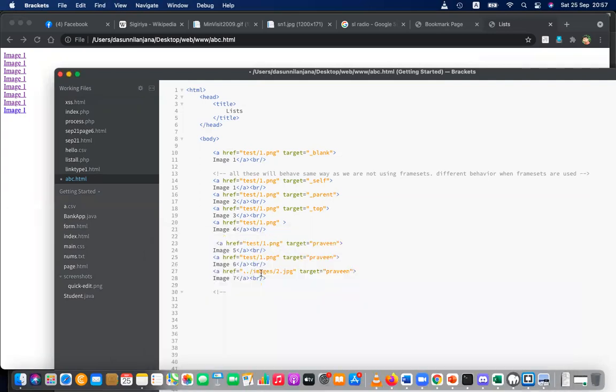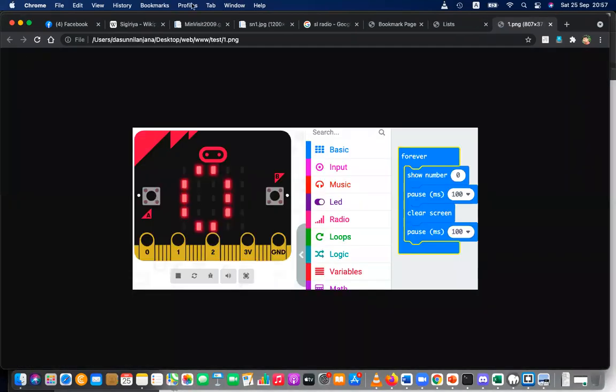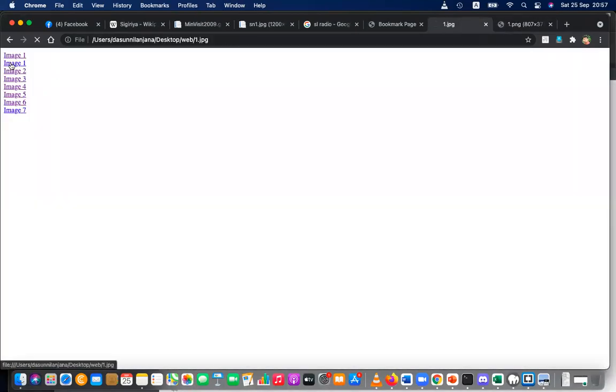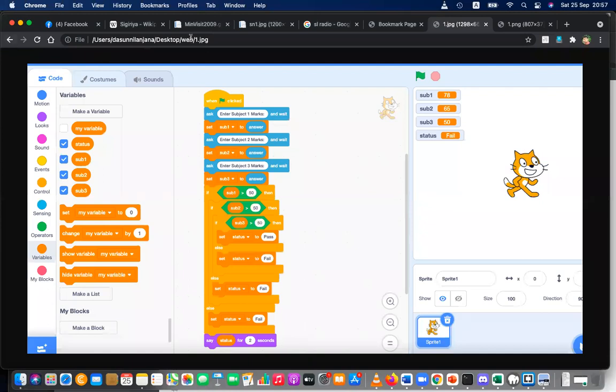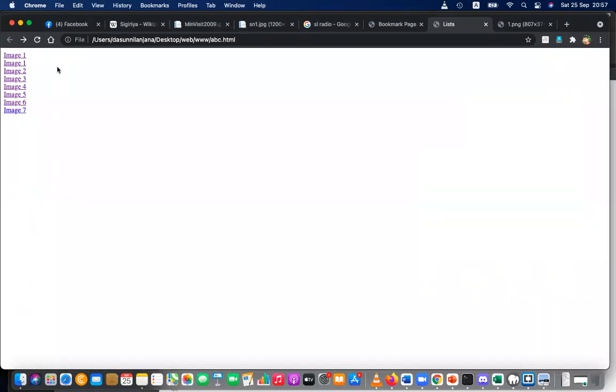That means if you go back, double dot slash, you will see 1.jpg. So this is the first one, and this is the second one, 1.jpg.